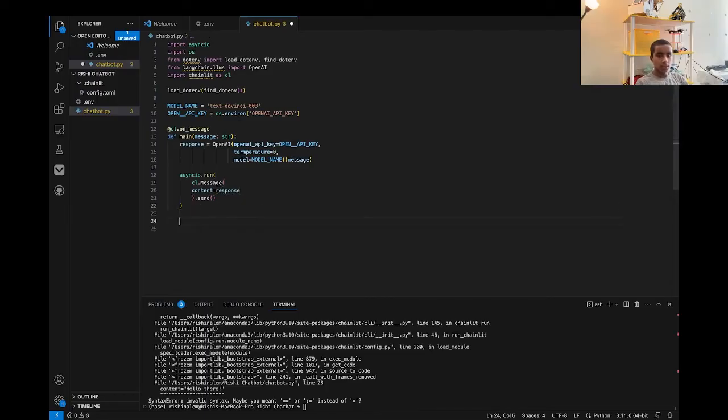So once we've created the function for when the message is being sent, we need to create another function for when the chat starts. So in this, we're just going to create a function where the chat starts. The chatbot is just going to give the user a simple hello or welcome message. So once the chainlit on_start is being called, then we're just going to do a function called on_start.